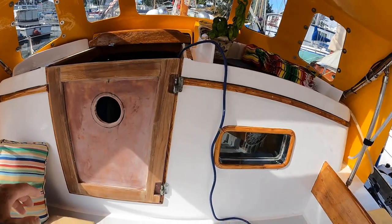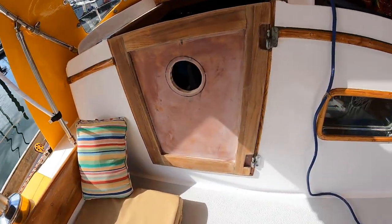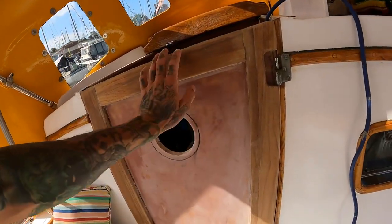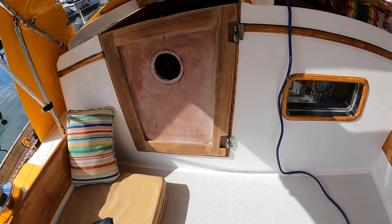Obviously we still need to seal all this. And then this, I was gonna paint this yellow, but I can't find the yellow paint anywhere. It's kind of sold out everywhere in Canada. It's a rare color. Actually, a local boat shop here, Trotac, literally told me that they've only ever ordered 4 since they started, which was years ago, and I bought all 4 of them. So anyways, it's probably gonna be white. So this will be white, and then this will be varnished. And there's gonna be more to it. I'll just let you guys discover it as we go here.